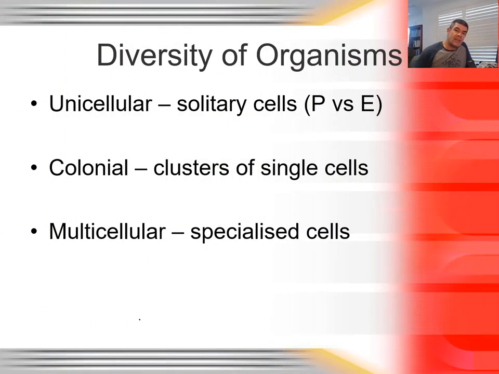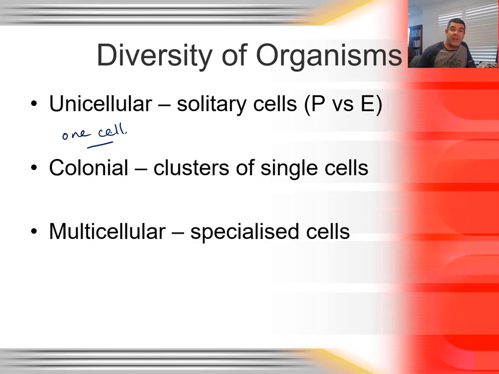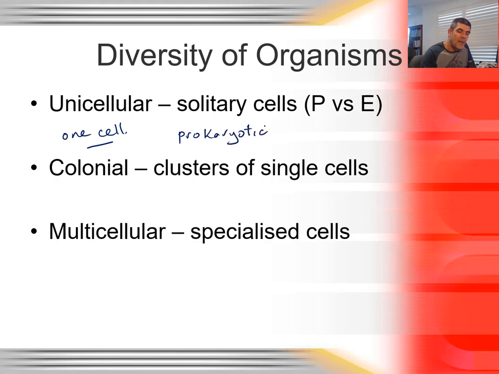In terms of organism diversity, we've got three different types of organisms to look at. The first is unicellular — unicellular organisms are solitary cells, as the name suggests, just one cell. All of the important processes of life occur in that one cell. The one cell is responsible for everything: respiration, excretion of wastes, reproduction. All the processes important to life happen within that one cell. There's no specialisation, no difference — the whole organism is just a single cell. Prokaryotic organisms are part of our understanding of unicellular organisms.